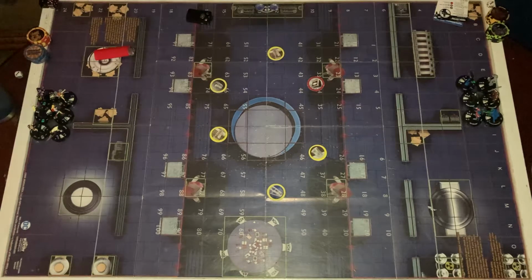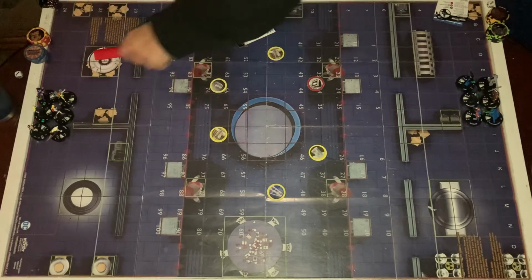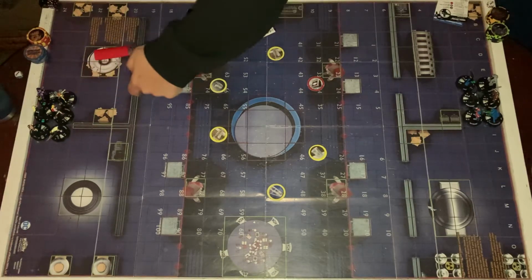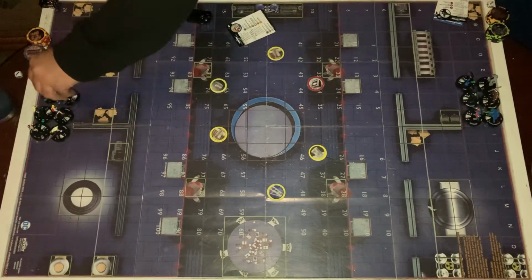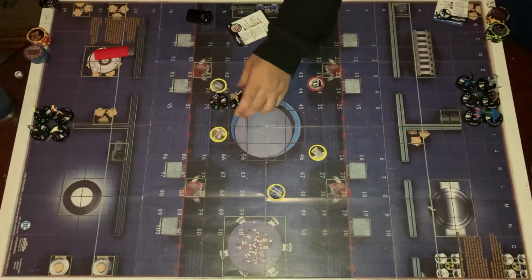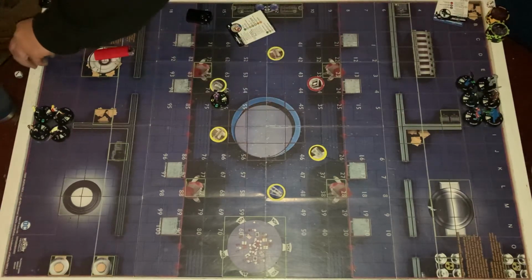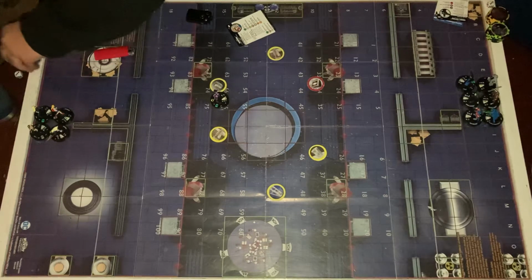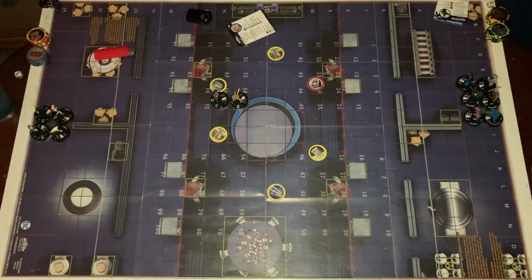So, first thing is first, Hawkgirl is going to pick up Huntress. We have 1, 2, 3, 4, 5, 6, 7, 8, 9. We're gonna go 9 squares. Hawkgirl carrying Huntress, dropping her right behind.